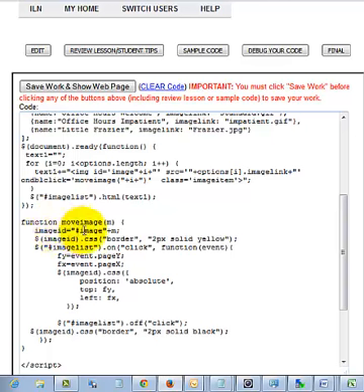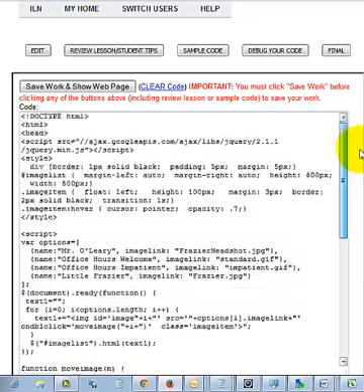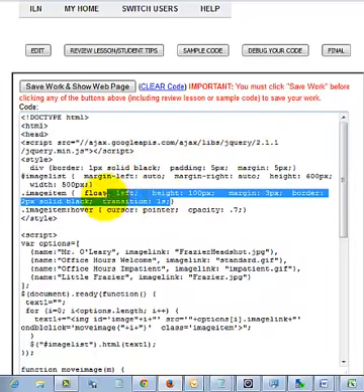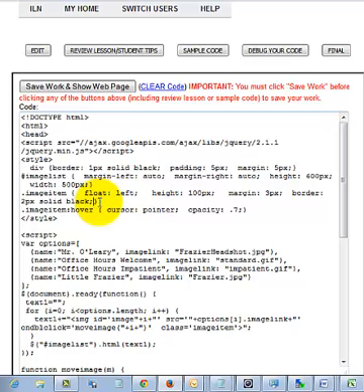Because you can't just put image plus m. You have to put pound image plus m so that this right here turns into the appropriate code to identify that element. So then you see I have CSS border and it's changing it to yellow. Now because I have this transition equals 1s here, it takes some time.